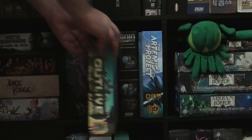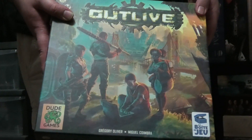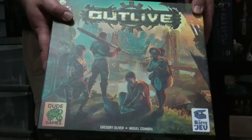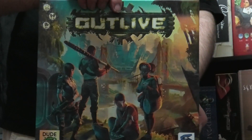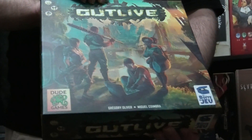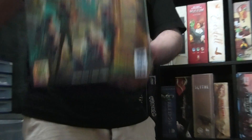Then we've got Outlive. This is one of those games that really didn't make an impact and no one was talking about it. I haven't got around to reviewing it yet, but we've played it twice and it's an exceptionally good worker placement game. It's got a sort of post-apocalyptic theme, but it's really not an Ameritrash game at all - it's very much a Euro. It's a bit different and a bit of one to check out, so it's got potential to be on a hidden gems list at some point.